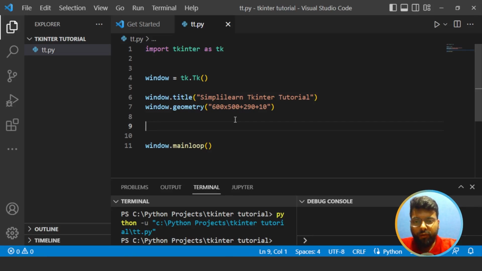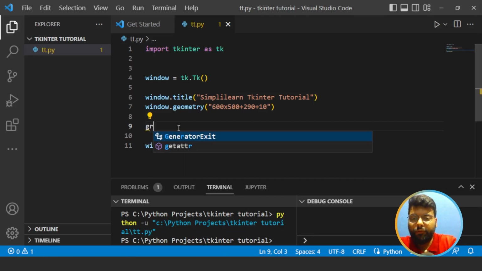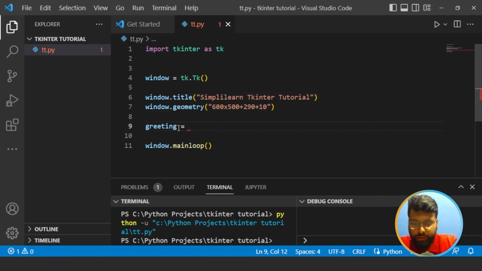So moving on, we'll use many widgets. First, we'll create a single widget and show you guys how we'll create it, and we'll start with the label widget. For that, we will call the label class, and I will set a greeting for you guys. So greeting equal to label. Here we will use the tk.Label class to add some text to a window.